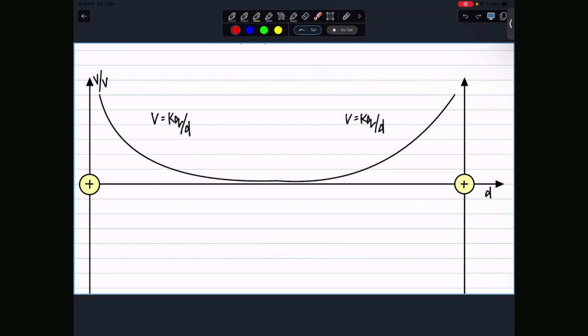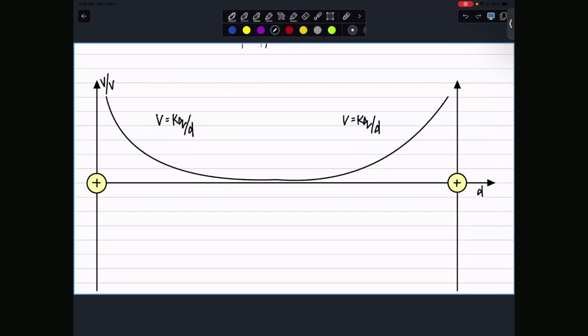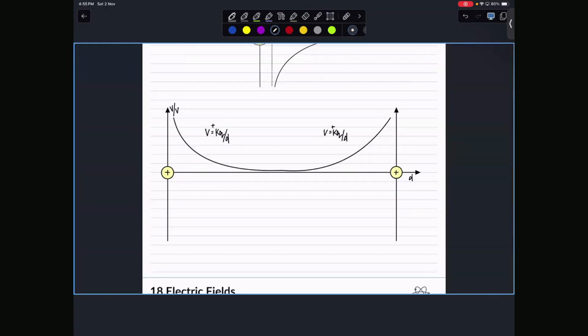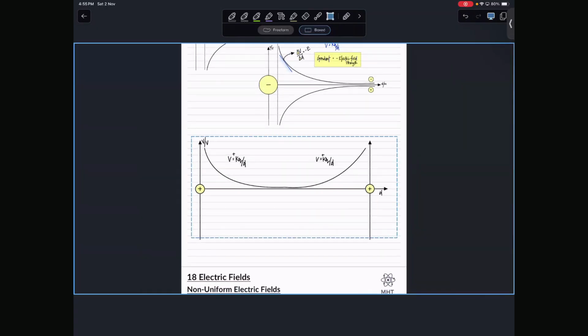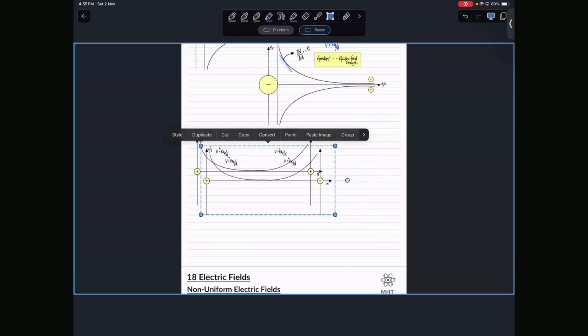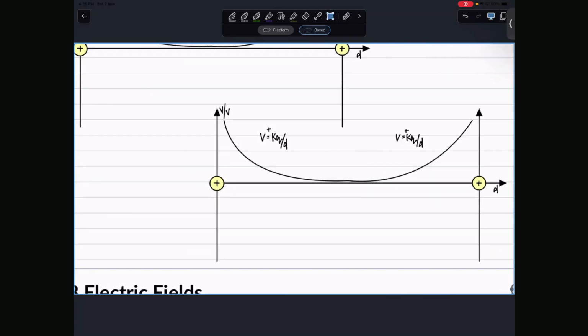It won't touch, okay, because zero. Why won't it touch, let me explain a bit. This value is positive, this value is positive, and you are adding them to find the net field. By the way, what is the rule to find the net field, net potential, net field, anything, if you want to find the net, what do you do, you add them, right? Both values are positive, no? If you keep adding positive values, can you get a zero? No, not possible, right? So for that reason you get a low value here. So based on this logic, can you tell me how the graph will look for a plus and a minus?